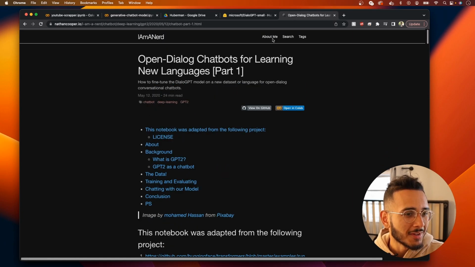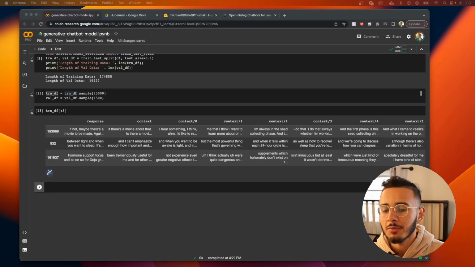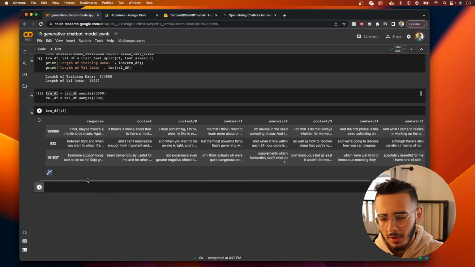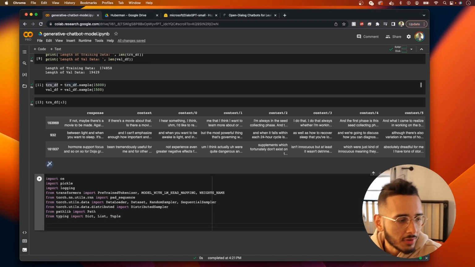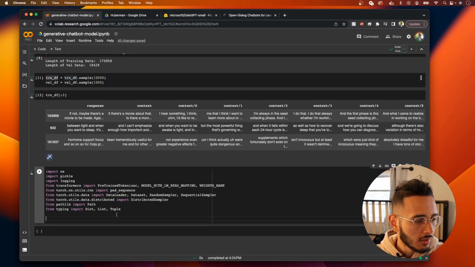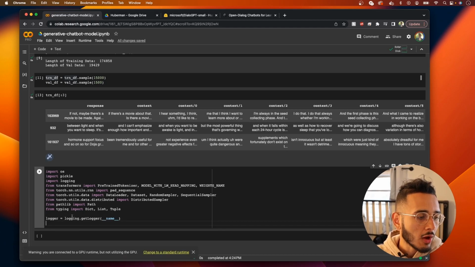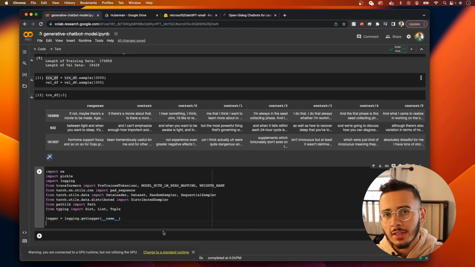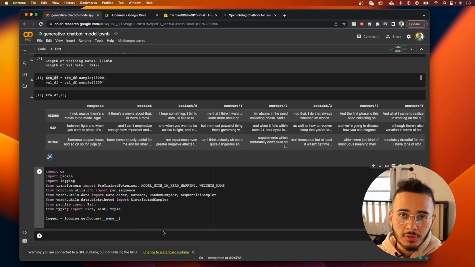I am a nerd. So we have to import quite a lot of stuff, because we're gonna be doing a lot. So these are some of the libraries we're gonna need. And I'm actually going to create a logger, get logger. And this logger here, we're gonna be using it to log everything that's going on in our training process. Not just training, but also evaluating.